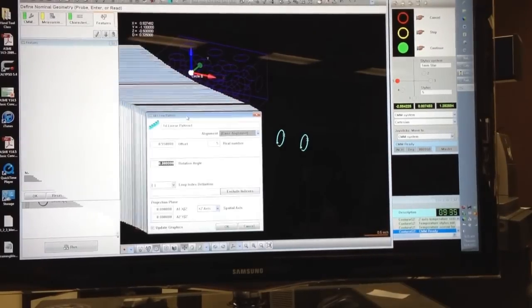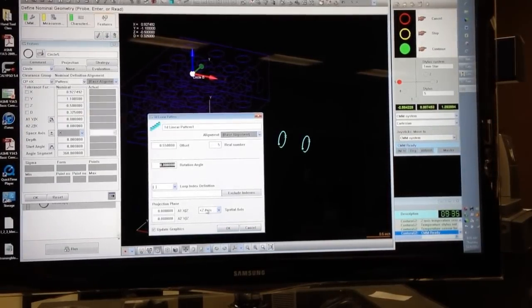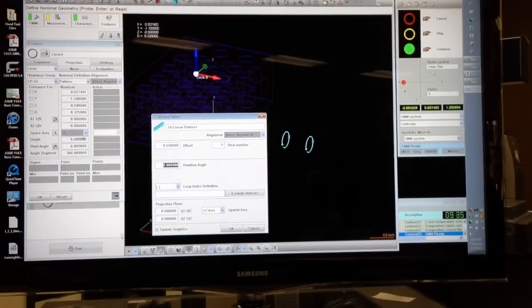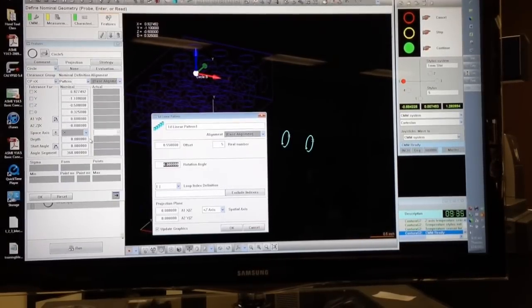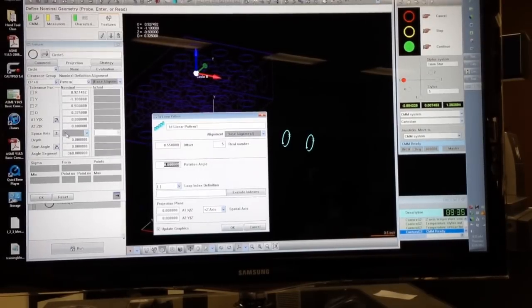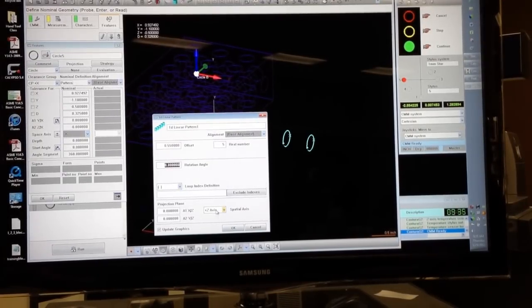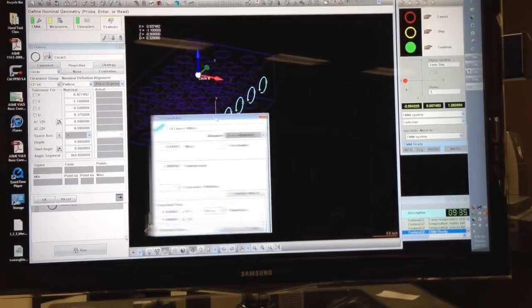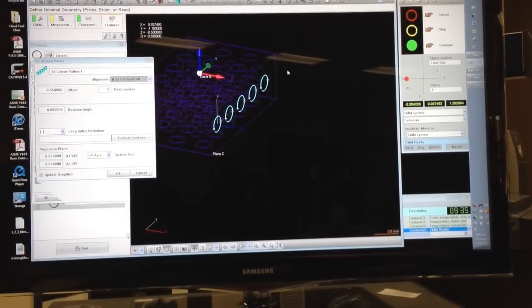But when we're doing a pattern, most of the time the space axis of the pattern should match the space axis of the feature that we're actually using. So this feature uses an X space axis because that's the direction the feature is pointed. So here I change to an X space axis, and now we can see that our pattern goes in the proper direction.